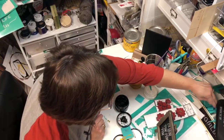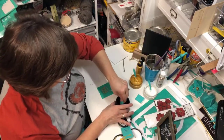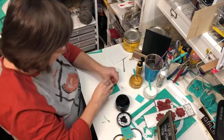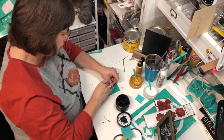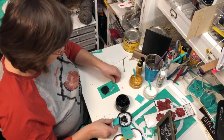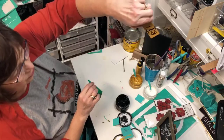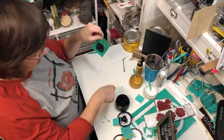Let's find a mini squeegee. Won't need much. So cute. We'll let it dry, and then we'll put the sticks going across the top.